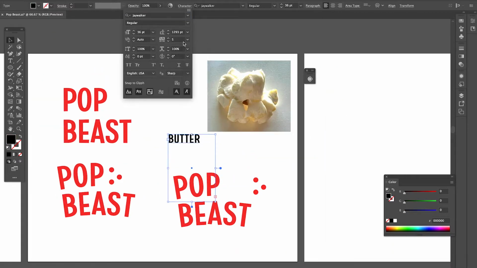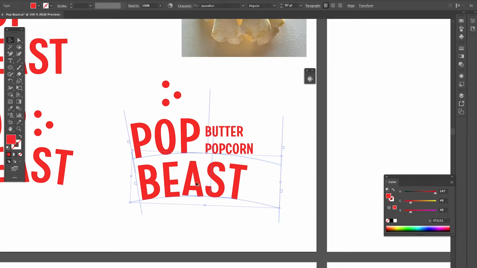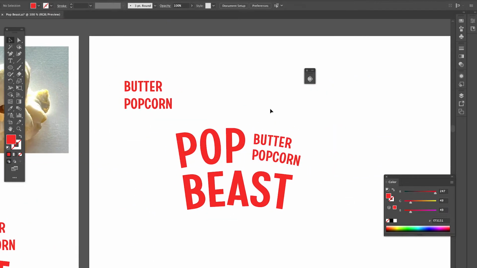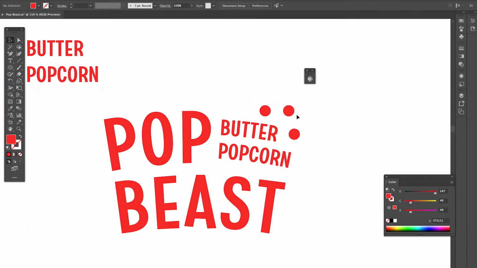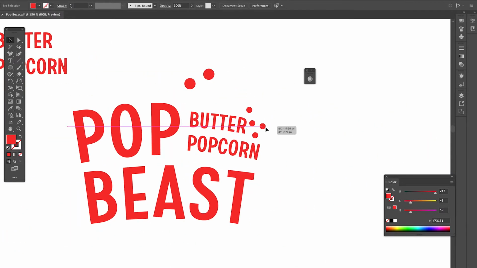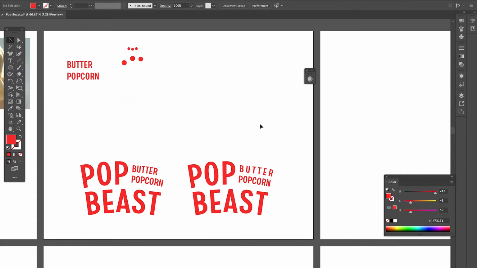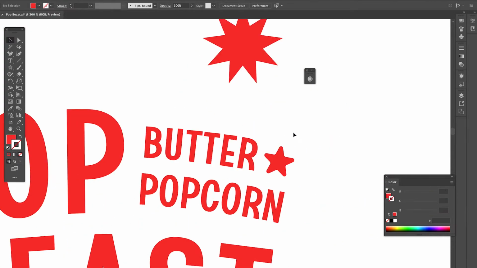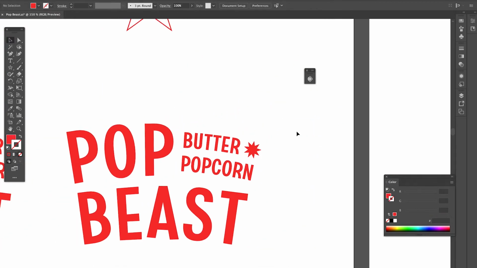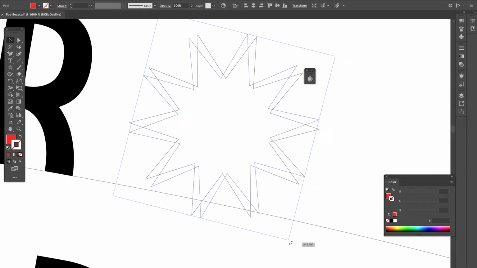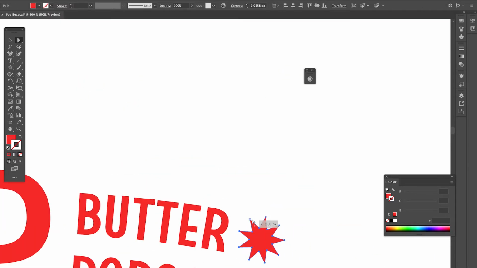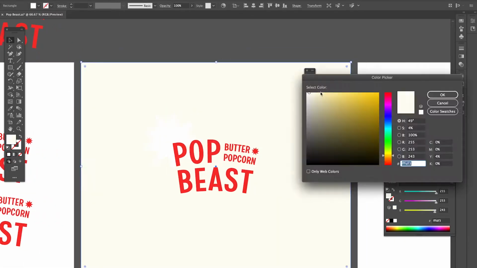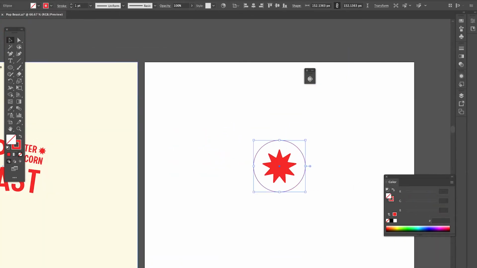And then I added a little supporting tagline right there to the right to fill up that empty space. After playing around with that for a little bit, there was still more empty space left, so I decided to fill that with a shape. I started out with a star, but that didn't really make sense to me, so I created another shape that looked more like an explosion or something of that sort. Now I will say I felt like the color palette was a bit limiting because when I think of popcorn, there's usually blues or reds, and then blacks and very light yellows. So I was working with very few colors.